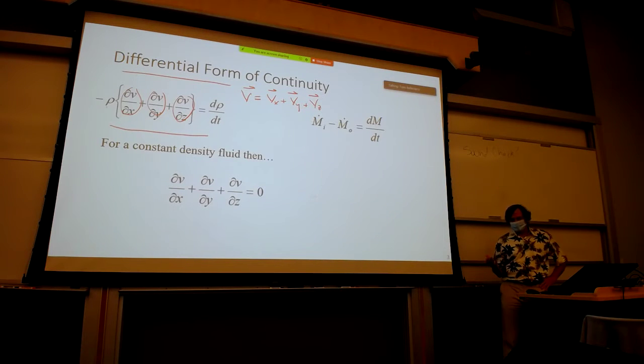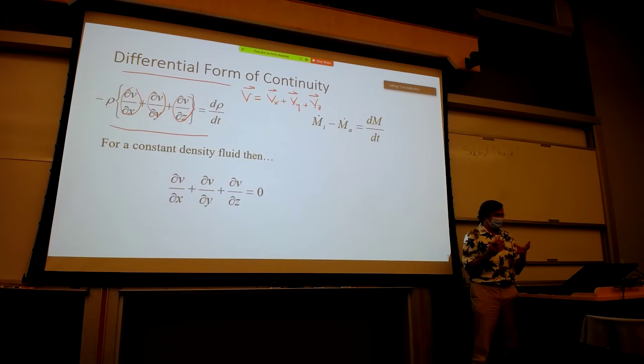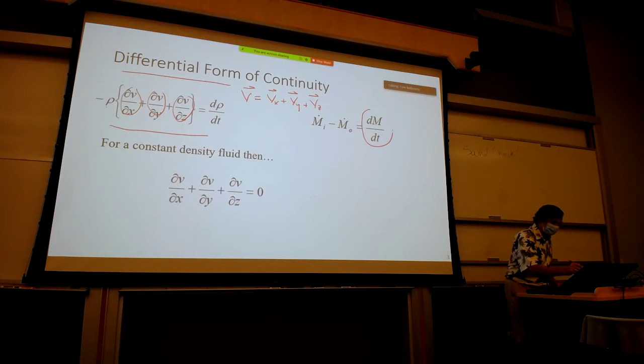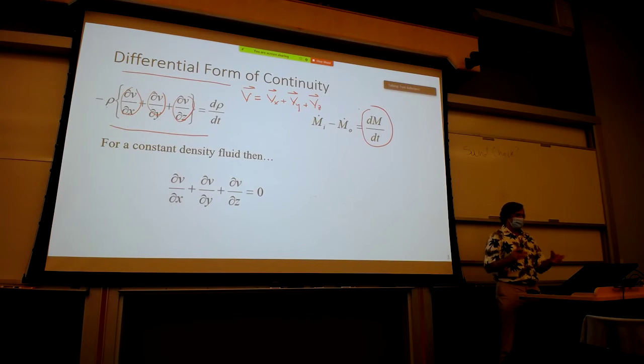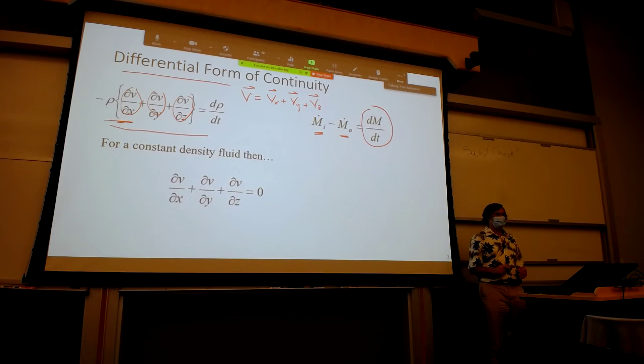Now that right-hand side, again, if you're an incompressible fluid, is going to go away, but what it's representing is the change in mass. It's just when you look at the differential volume approach, dx, dy, dz, the size of the volume cancels on each side. So what we started out as mass flux in minus mass flux out now takes these curious terms, rho dv dx, rho dv dy, rho dv dz.